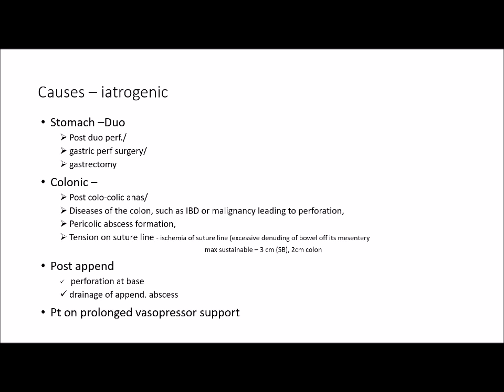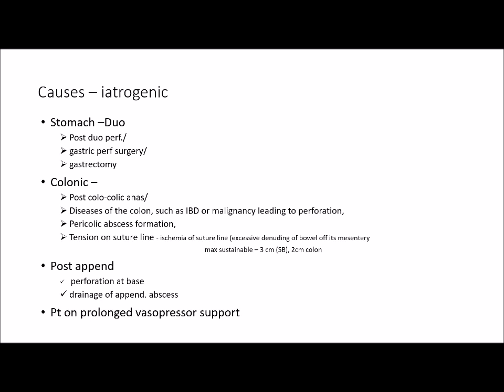Like for example, you have done a repair of the duodenal perforation, or you have repaired a gastric perforation. Fairly common scenarios where often you find a leakage, and your drain starts leaking bilious or greenish fluid. And you can't understand what's happening. Now you know that yes, there has been a leak somewhere, right? Or post-gastrectomy. In the colon, again, you have an anastomosis done, colocolic or ileocolic, and it leaks. Basically, either because of technical problems, or because there has been a disease like inflammatory bowel disease or malignancy where you're doing the anastomosis and it has led to perforation, right? So either the disease per se or a technical problem in such disease, right?